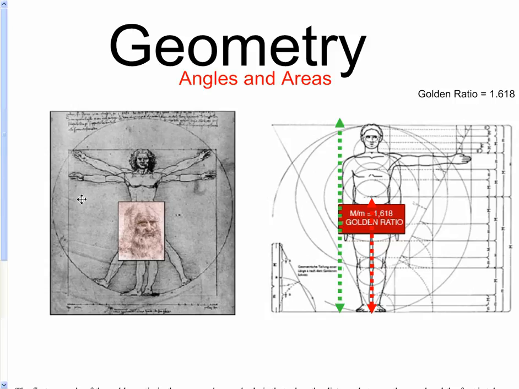If you put a frame around your face, the width of your face compared to the height of your face, what do you think you get when you divide them? 1.618. Exactly. People have different shaped faces, but they're going to revert to an average of about the golden ratio. And if you saw somebody with a really wide face, wouldn't it catch your attention? Because it doesn't fit with the norm.